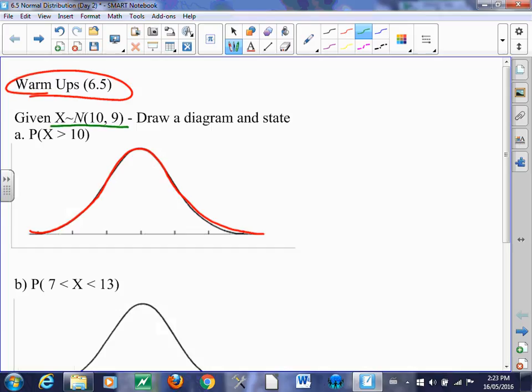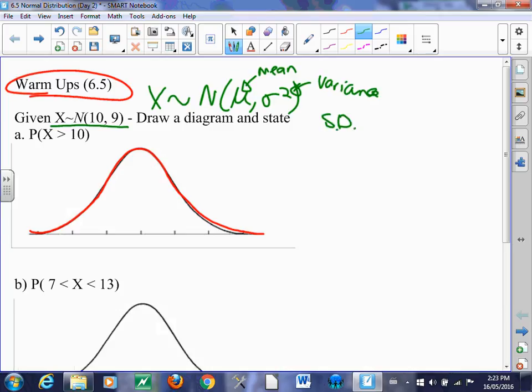It says the random variable x is normally distributed by, don't forget that in a general sense, it's normally distributed by the mu and the variance. Remember the mu stands for the mean, and the sigma squared represents the variance. So if we want to find standard deviation, which is what we always do, that equals sigma, and to find that, it's the square root of the variance, which is 9. So the standard deviation equals 3.